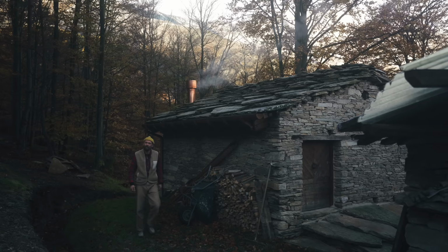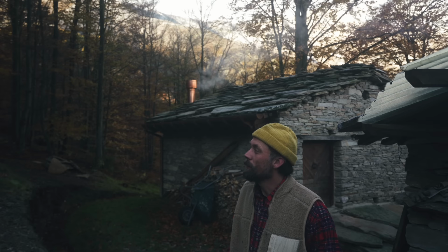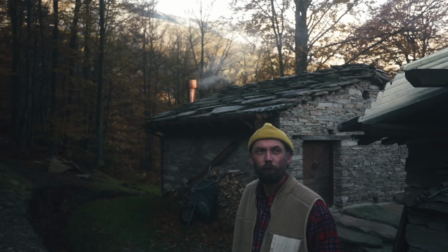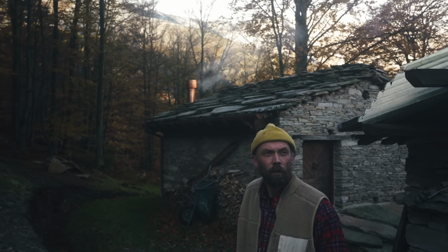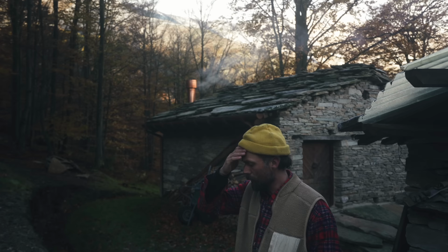I made a second fire. Yesterday's fire went well. Draft is good. It barely heated up the place because everything is still wet. The bricks are still wet, so I have to make small fires, slowly dry it out. But it got to about 7 degrees yesterday. Outside it's just freezing. And in the morning it was still 7 degrees, like 9 hours after the fire went out. So the temperature curve is very good.